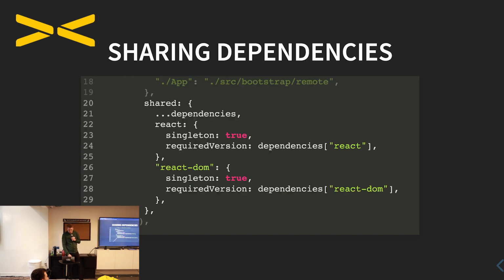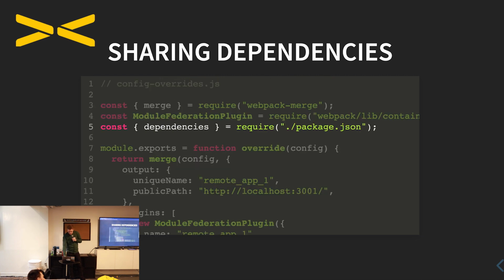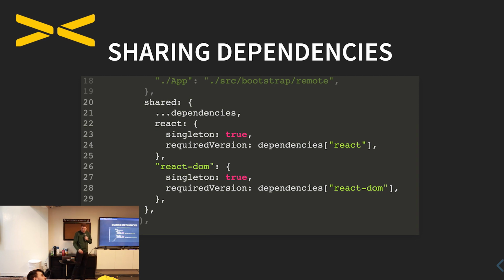But that's where sharing comes in. With the sharing config that we've got here, we're saying that all of the dependencies that this app has, we're going to share them with all of the other apps in this module federation context. So what we're saying here by spreading the dependencies there is we're really just saying share everything. Everything and everything at all. And by sharing everything, we get a much different result than we would if we were just shipping 3 separate applications.